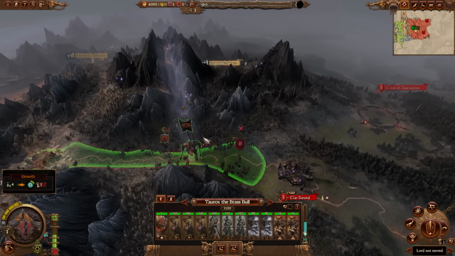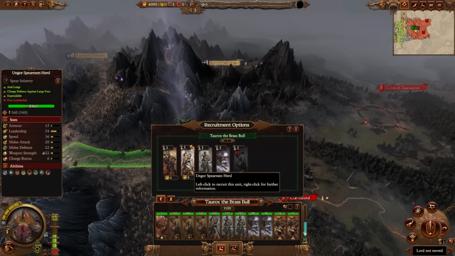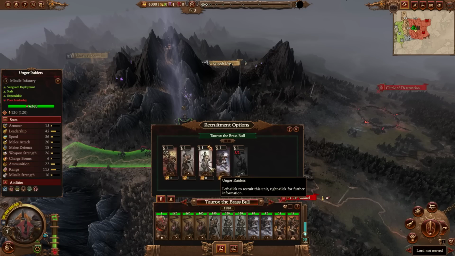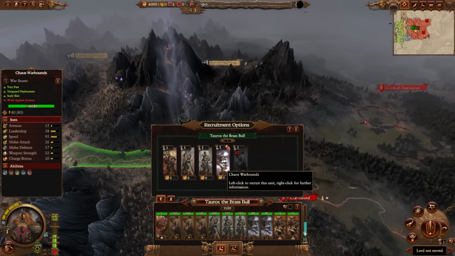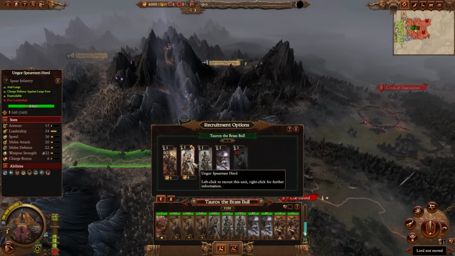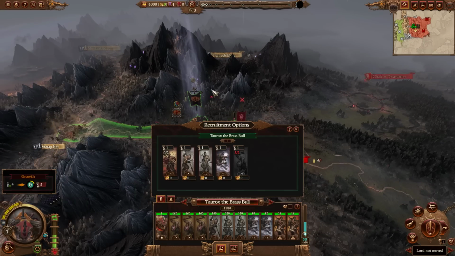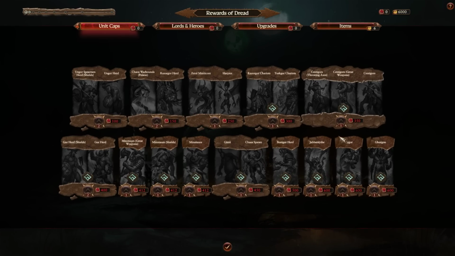But the problem with that system is because your unit caps only allow for a certain number of units, and these ones here are the ones that don't require unit caps. If you get too many armies too soon, you'll have no choice but to fill them with Ungor Raiders and Ungor Spearmen Herd, just garbage, which a lot of people might find not interesting. So it's entirely up to you how you want to go about it, because these upgrades here, these increase in the unit capacities, these get very expensive.